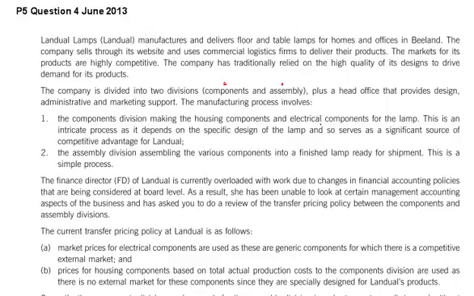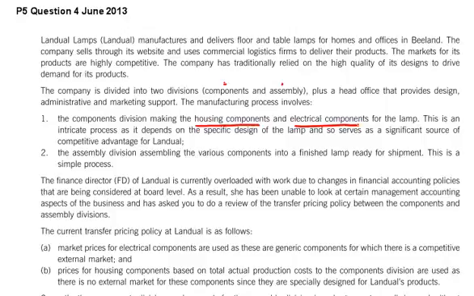I do find the use of the word housing here as potentially slightly confusing, particularly if you're not someone who has English as a first language. You begin to think, are they making components to build houses as well as lamps? What they mean by the housing components is a kind of container in which the lamp is built. The kind of structure, the lampshade, the stand in which the lamp is actually carried, and so on. And then there are the electrical components themselves, presumably things like switches and bulb holders.